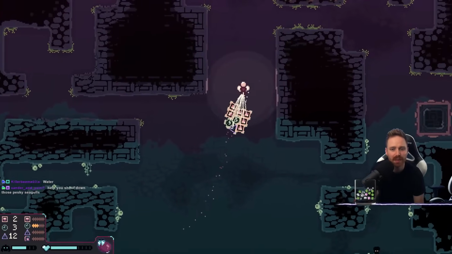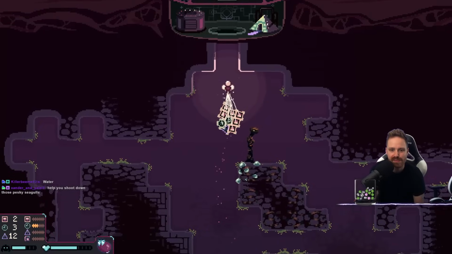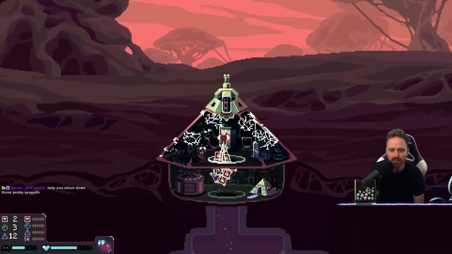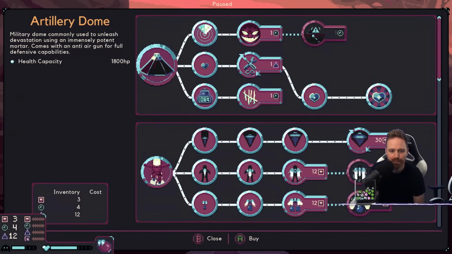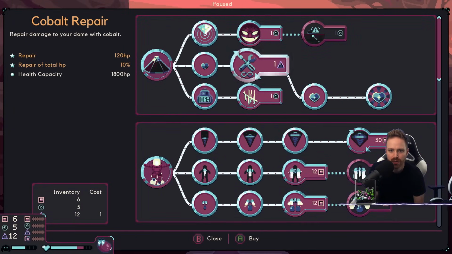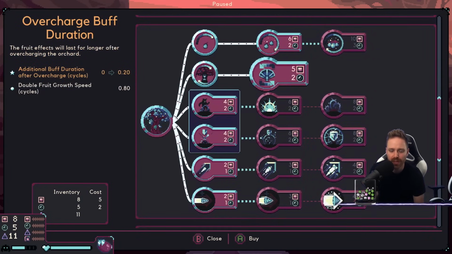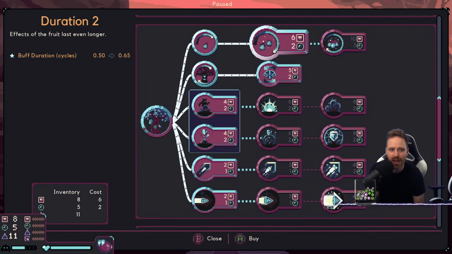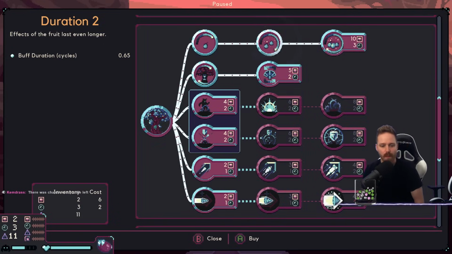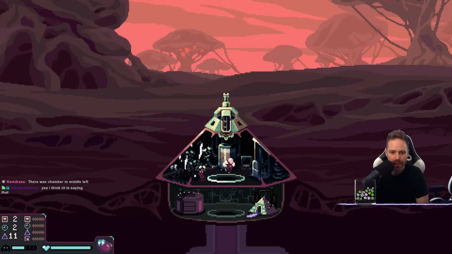Help you shoot down those pesky seagulls. I'm saying there was water actually pretty close to the surface. I think it might have been there on that left side. Couple heals in. I got 8 and 5. What can I get with that? More fruit time! More fruit! Come on, I want to wait for this fruit to be ready.